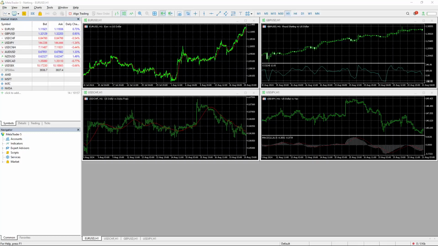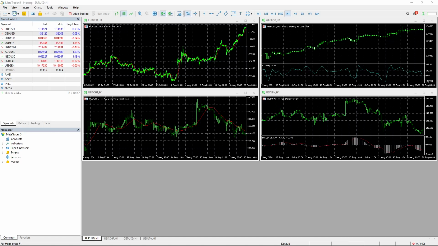In today's video, I'm going to teach you how to effectively adjust the zoom settings on your MT5 chart for optimal analysis. Whether you're focusing on fine details or trying to get a broader view of market trends, mastering chart zooming can significantly enhance your trading experience. So, let's dive right into the various methods you can use, starting with the toolbar at the top of MT5.